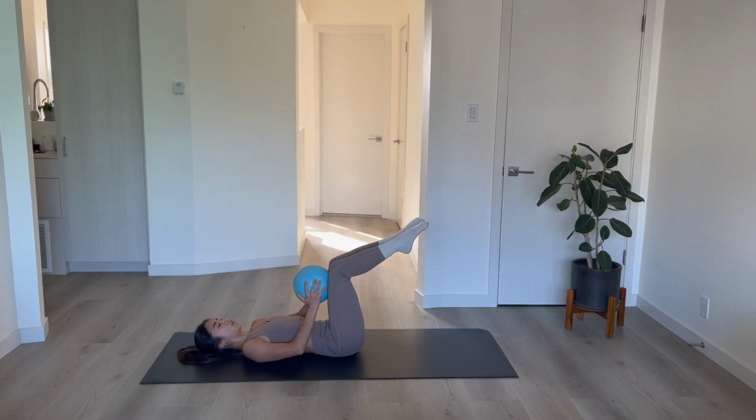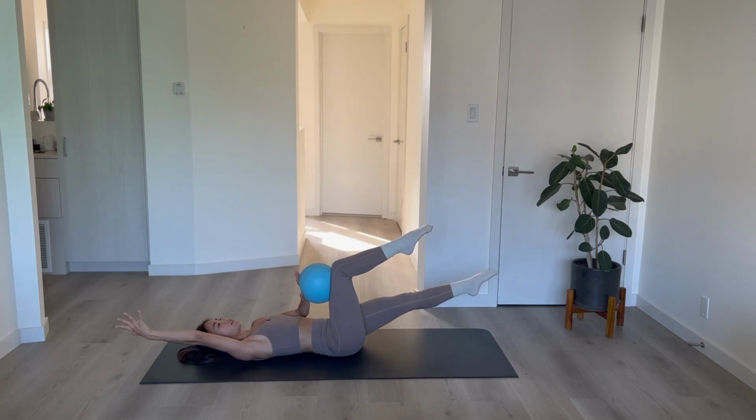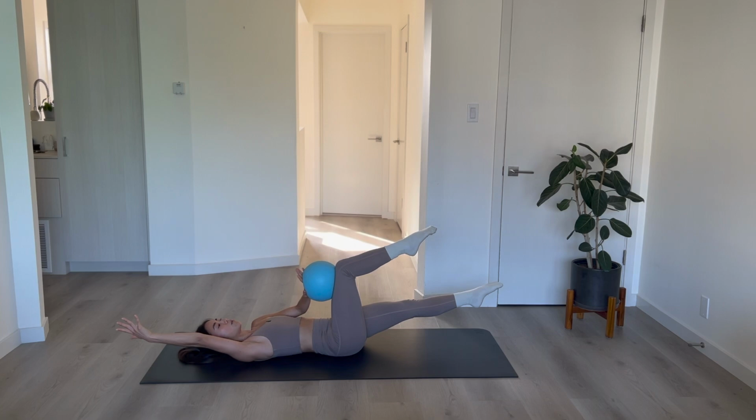So what you're gonna do, I want you to place the left palm on the ball, and you're going to extend opposite arm and leg from each other. So we'll start with our right arm and our left leg. Keeping your head down here, you're going to extend that right arm overhead, extend the left toes out, and I want you to think about pressing the ball with your left hand as you press back into the ball with your right knee. So finding that opposition, that isometric hold, and that shake in your belly.